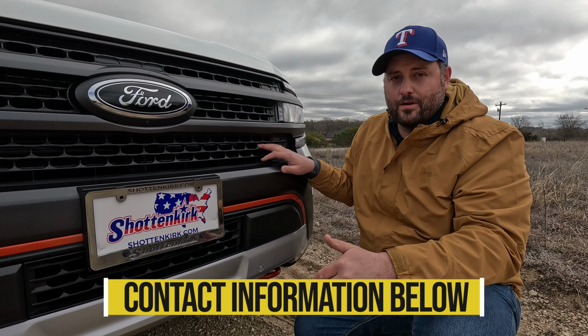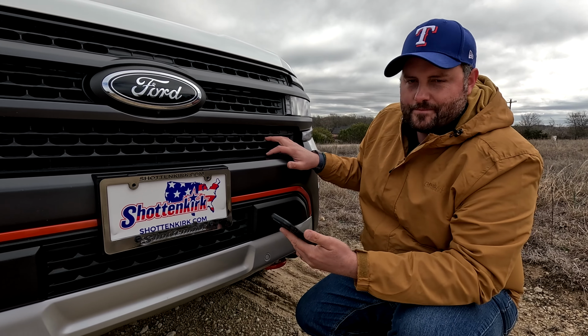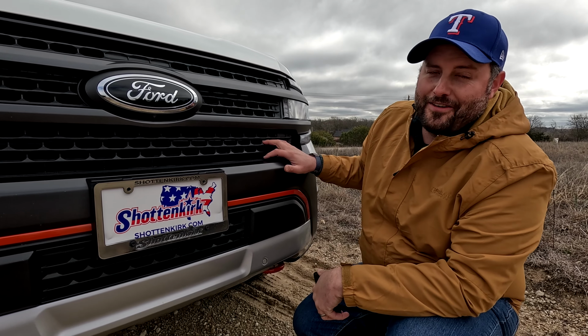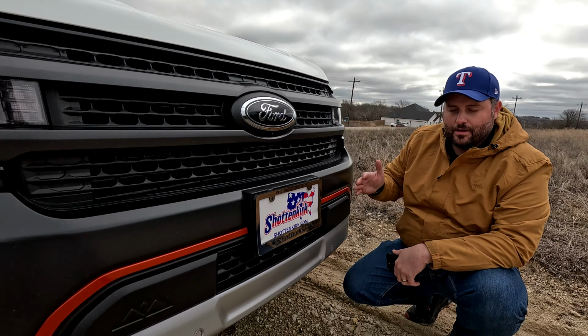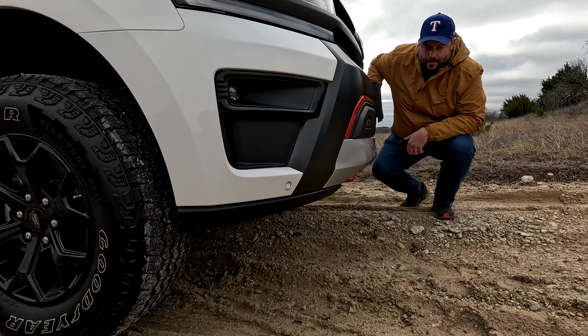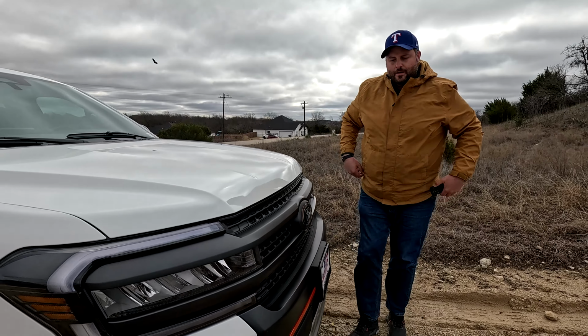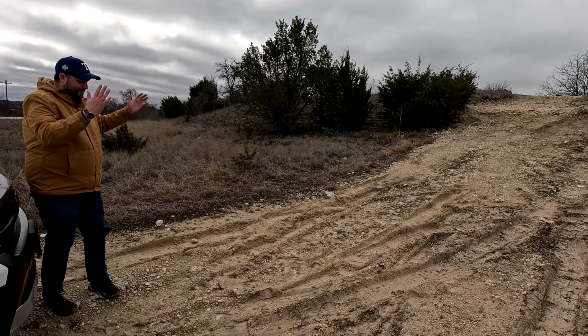Now, approach angle, Craig. Any guesses on what that puppy is? Because it's formidable. Well, I know what it is now because it's our third take. Okay, great. 28.5. That's actually insane. That's a ton more than the non-Timberline. No, that really is a lot. And it's a lot more than its competition, if we're honest. And remind the viewers, we need about 20 to have a chance on the main line. Right, which tells me in terms of approach angle and getting its wheels up, it's got it covered.